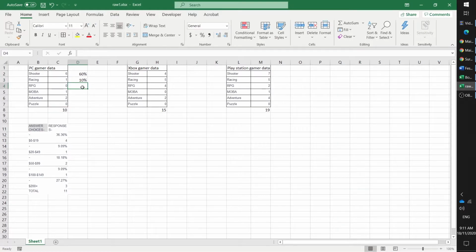And now when we press enter and drag that down, it will update respectively. Our other alternative is just to type in the number manually. So if we type in equals, click on this one, then divide it by the number 10, which we know our total won't change. That will stop that from happening as well. So either or, I don't mind. Highlight those, turn them into percentage again, and there we have the percentages of our data.